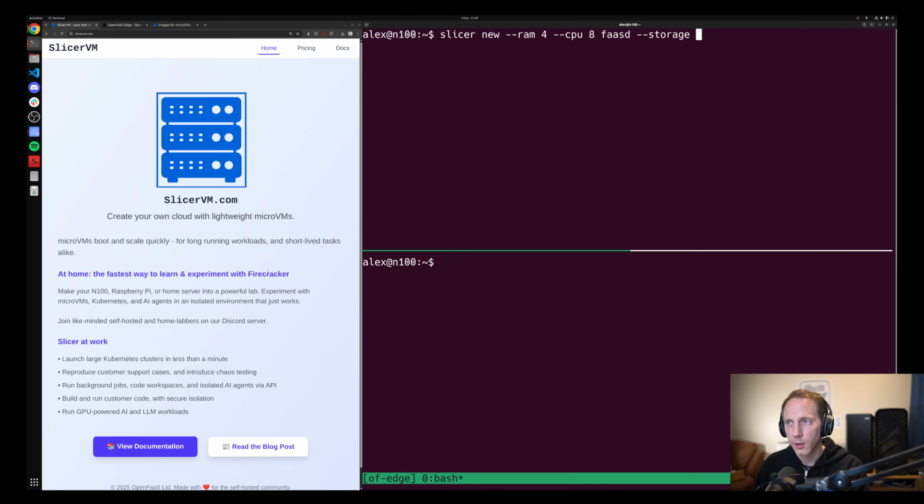product. Now, I have a Linux computer here that I set up earlier, and on the left hand side we can see the Slicer homepage. Slicer is a product that we released that allows you to do what Docker did for C groups but with Firecracker. So it brings a user experience that just works. It collates everything together that you could ever need to run a normal headless Linux VM, and it does that just about as simply as possible.